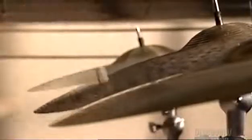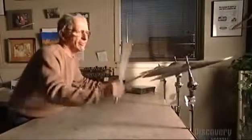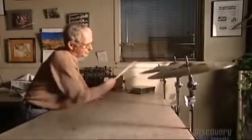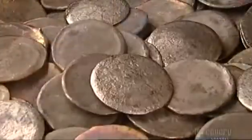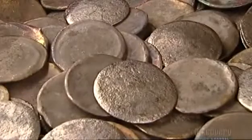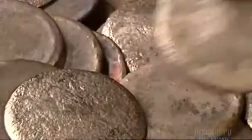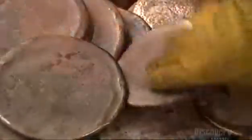If you want to drum up a little excitement, nothing can beat the cymbal. Each cymbal has its own character, resulting in subtle differences in tone. To make cymbals, they start with castings. In this case, they're made of a secret blend of copper, tin, and trace amounts of silver. A worker sorts them by weight.